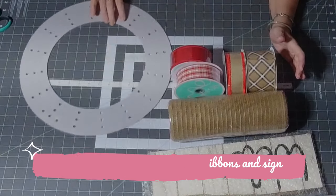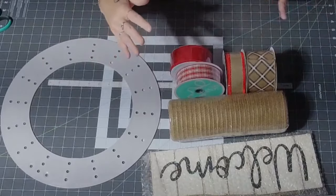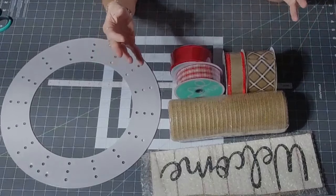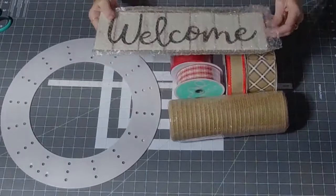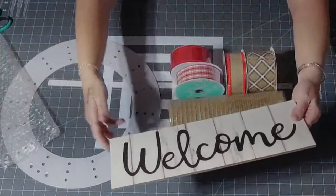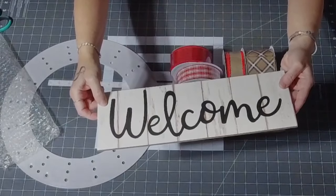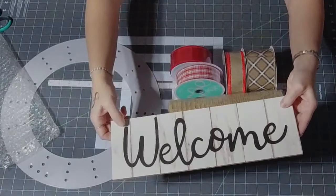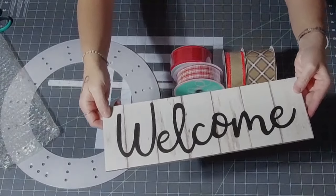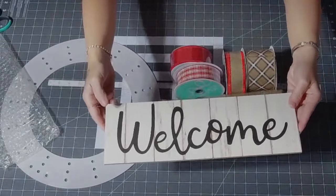Laurie here from Unique in the Creek, and today I'm going to put together our kit 139, and it is on the ring board. I put this kit together with a bit of farmhouse inspiration. So we have this great welcome sign. It's on almost like vintage wood, or what's that called? Shiplap or something like that. But anyways, it's a really nice, simple welcome sign.